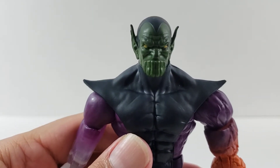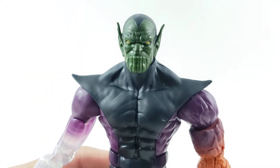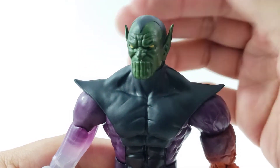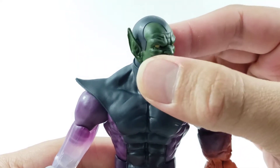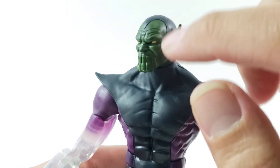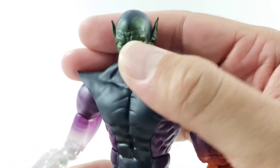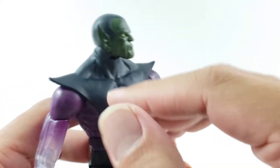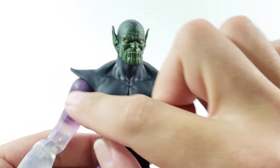So first up we'll go over the head sculpt — it's a good head sculpt. I chose this one to go on this body since he's more kind of transforming; it's got more of an angry face, so I figured since he's getting ready to fight the angry face looked better than the smiley face. Overall, I think it's a really nice dark green, it's got yellow eyes, looks good. I like all the lining on his chin and the nice pointy ears. It's a clean paint job — it does have a little bit of a black wash over the skin, so it gives it some more light and dark greens. The top of his head is just a nice black, and the black isn't bleeding into the green. The ears look good. Rotating him around, it's nice and smooth — it continues with that dark, almost dark blue depending on the lighting.